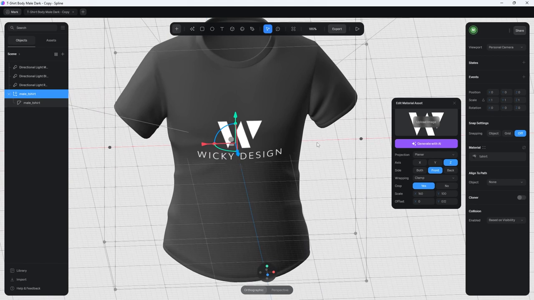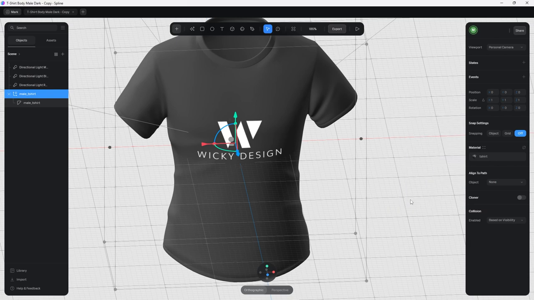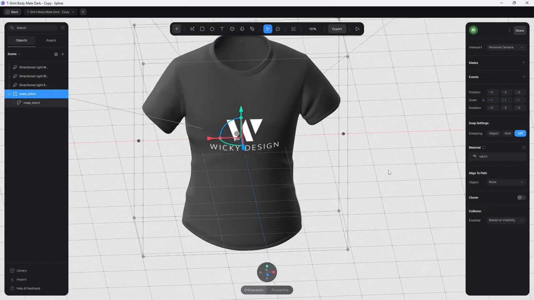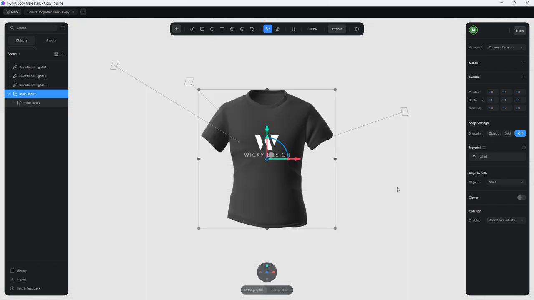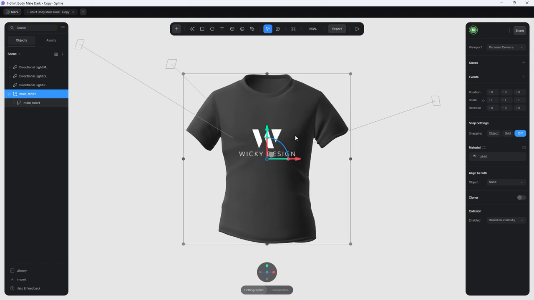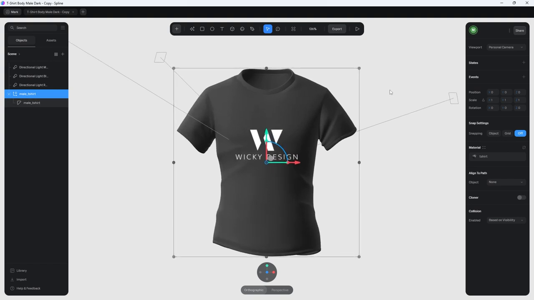Now I'm going to show you how easy it is to make it where the user can only pan left and right and they can't zoom in or anything like that. I'm going to show you how easy it is to control those settings inside the export. What I recommend before you go into the export settings is to right click anywhere out here and hit reset camera. What that's going to do is bring you to the front view and pick up the camera from this angle. So if you like this position right here, it's good.